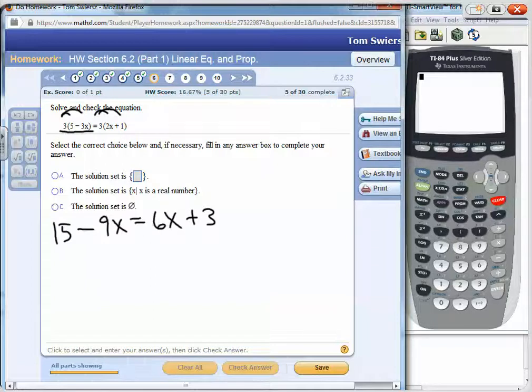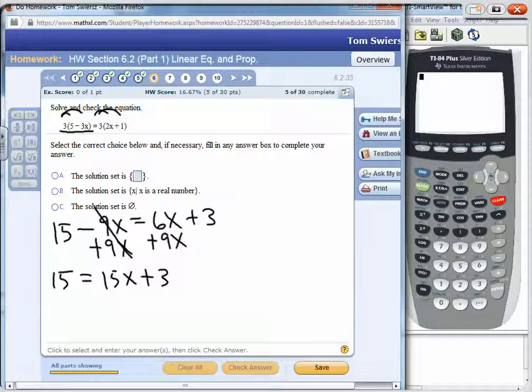Okay, now what do we have? X's on both sides of the equation. So if I want to get rid of them on one side, I can either add 9x or subtract 6x. Doesn't matter, you'll get the same correct answer. Your signs, everything will just kind of flip-flop. So if I want to get rid of the minus 9x, I would add 9x, right? Because a negative 9x plus 9x is 0x. 15 minus 0, we just get 15. Now here, 6x plus 9x, add the coefficients, get 15x plus 3.